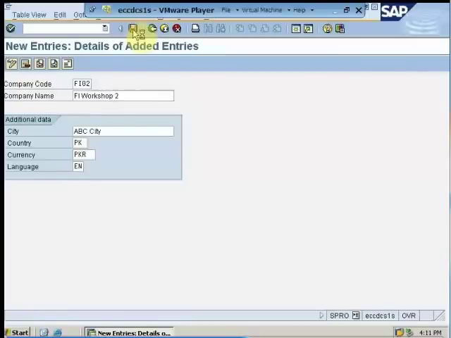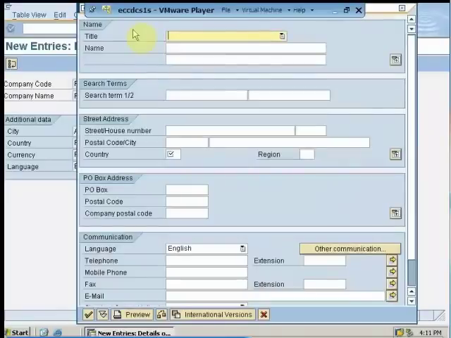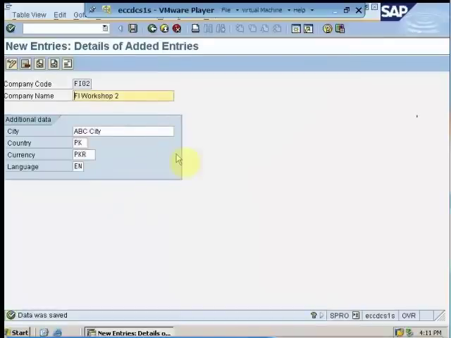What SAP recommends is that we always need to create a company code by copying a standard company code which is delivered in SAP, that is 0001. But we can also create a new company code from scratch. If we are using similar properties as company code 0001 with the same chart of accounts and account assignment properties, then we can always copy the company code from 0001.